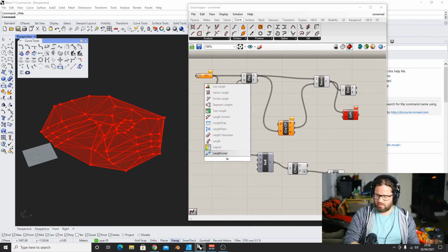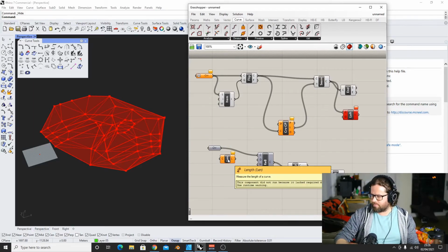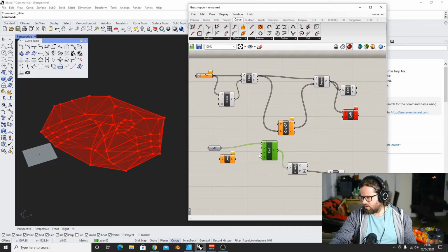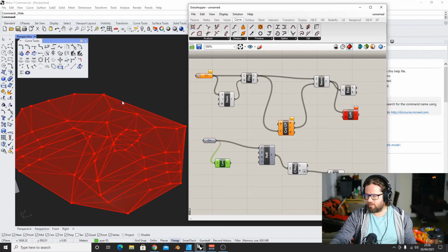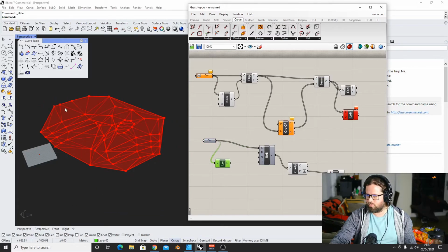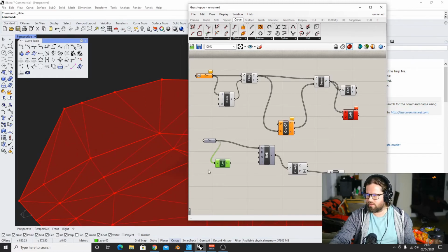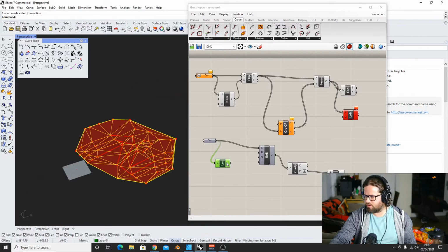So what we can do is measure the length of the curves. So I can say length. Then we get the length for each curve, and we can divide that by the length we want. For example, every 1 meter. But these curves are very long, you can see here 2000 meters.